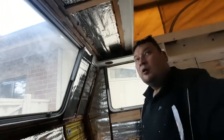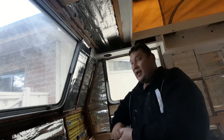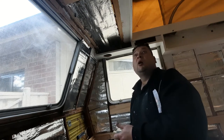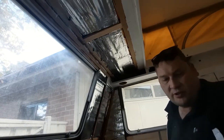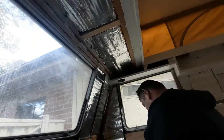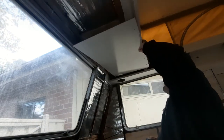All right, we're going to fit this lining board on now. All right, so I've decided I'm not going to glue this roof panel on. We're just going to screw it up. Because if we want to run extra wires through there later on, I want the ability to run wires up, unscrew it, and run wires in there later on. All right, here we go. Let's see if you can see. You can see that, all right. Yep. Here we go. Right, here we go. So tricky.